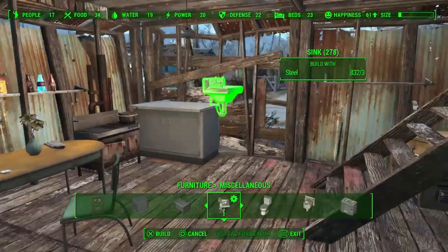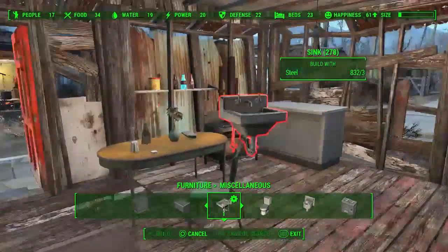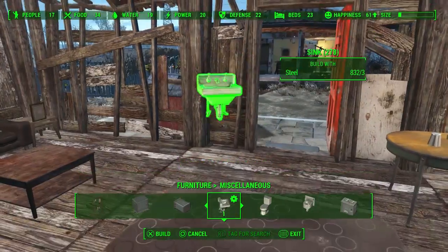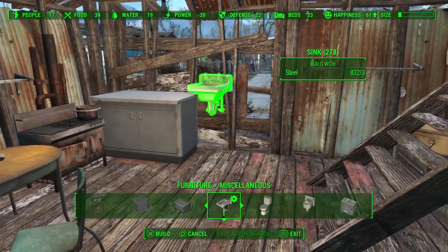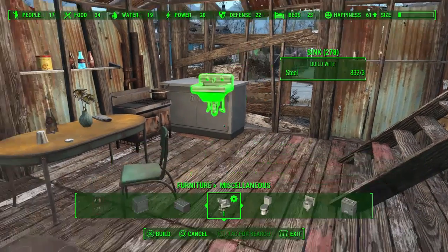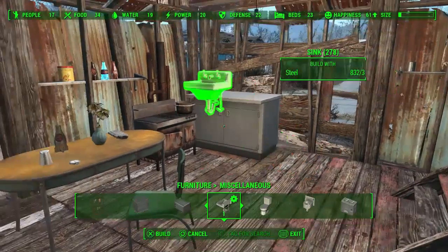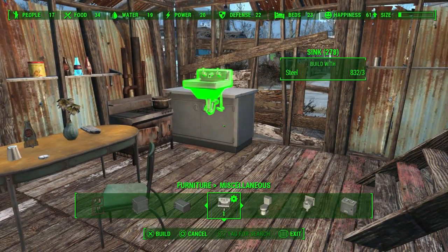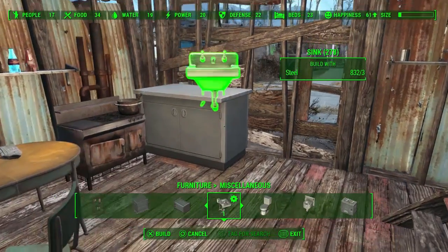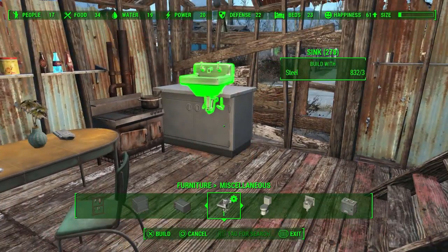They just won't stop. Anyway, these snap to the wall, and they snap up very high, though. Higher than the countertops, and they're just kind of sitting there by themselves. They're good for a bathroom, but for a kitchen, not so much. I wanted something a little bit more, so I made up a way to get them inside these countertops so that they look like they're part of it.